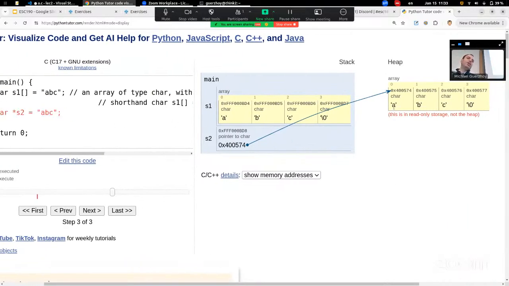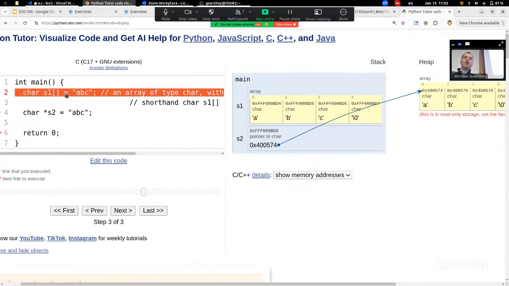You put ABC null somewhere in memory, and then you record the address of the A. So this is this line. This is quite different. This is saying we have a slot for S1 where we have enough space to store 4 elements, and then we're initializing it with ABC.